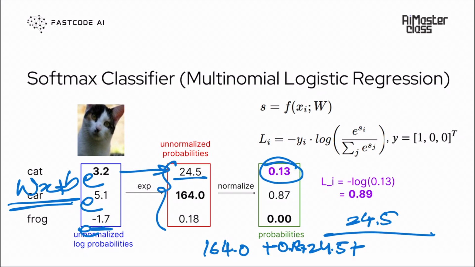And this is what we want our highest number to be. So we want this to be high, because if this was, let's say, 0.87, it would mean that I am 0.87 sure that in this case this is the car class, though it is wrong, it should have been the cat class. So how do we learn, how do we go back and change that W matrix a little bit, and we can do this using the so-called cross-entropy loss.